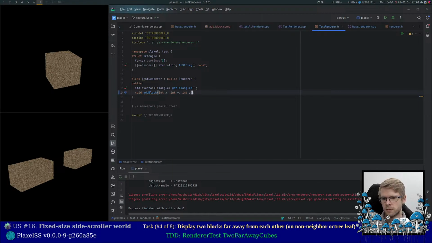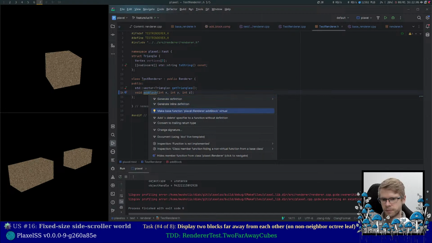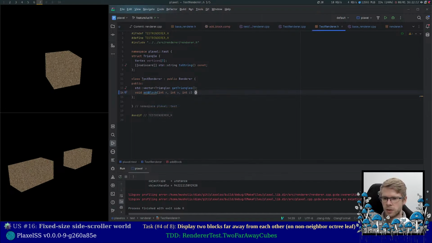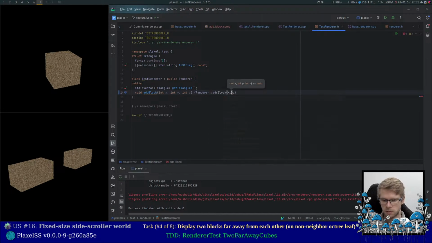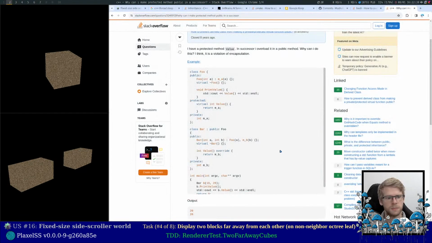Or maybe, because what I can do is something like return. Well, not return, but something like renderer add block. But I'm pretty sure that I can do it differently.